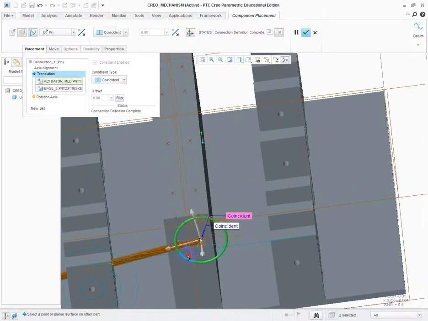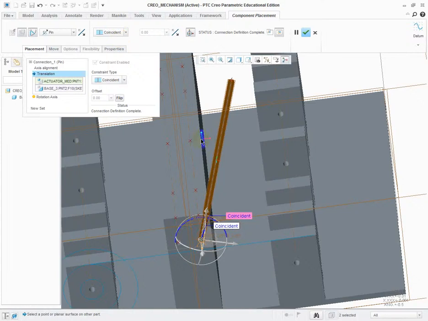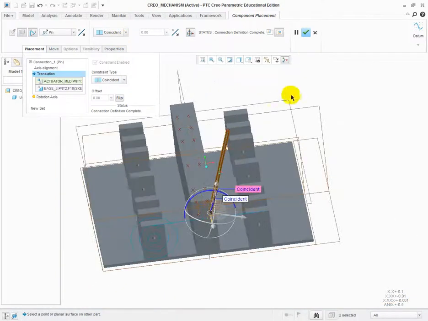Cool, now I have a piece that could rotate just like if I had a normal assembly and didn't fully constrain everything. You do want to use mechanism connections, because if you don't, your mechanism won't regenerate properly if you just use the normal connections. So do use mechanism connections for non-fully constrained parts.